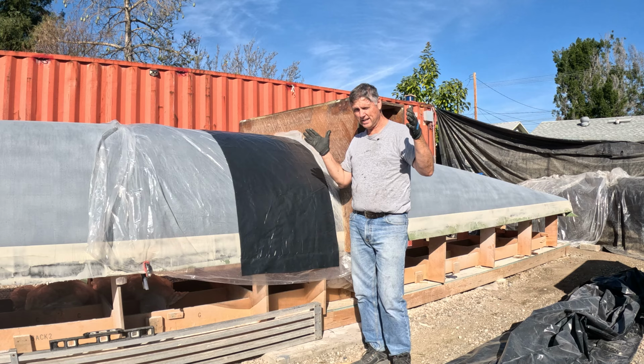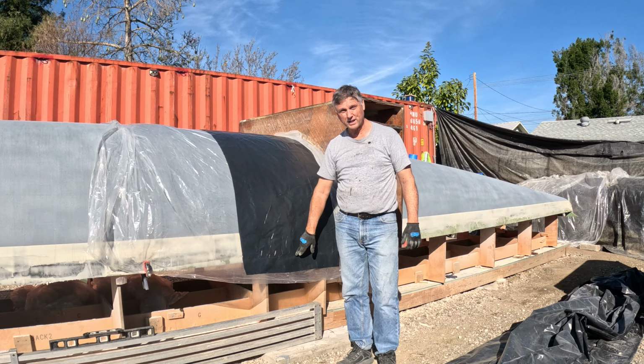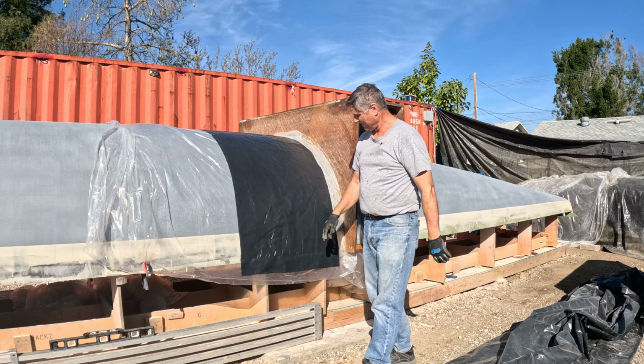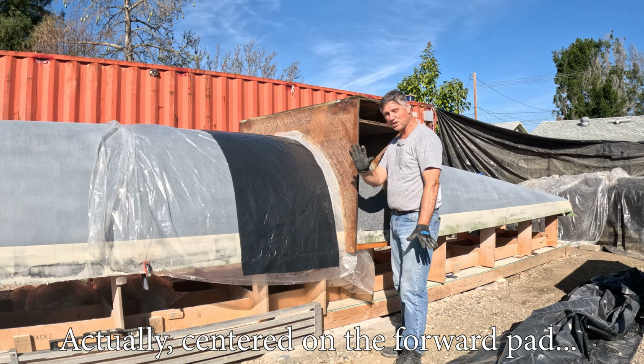And of course we've measured right where the bulkhead goes, and that centers right on the center of this cement pad. And you look at this and you go, but it's not centered on the pad. That's because this hull is not correct right now, because once we flip it around, this will be over here in the center of this. So we checked all that with measurements, so we're good to go there.